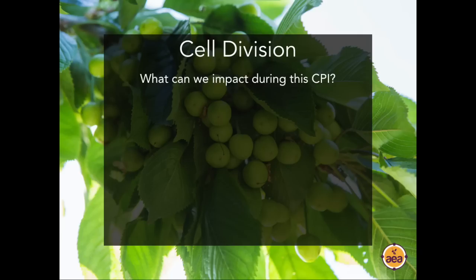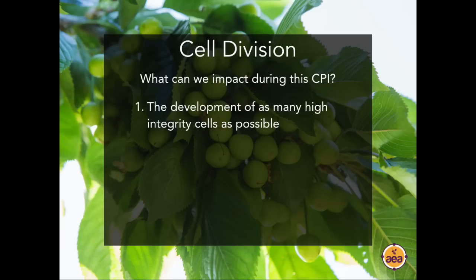The goal here, if our objective for the market is to produce as large a fruit or grain as possible, or as heavy a fruit and grain as possible, is to achieve as much cell division as possible in this cell division window. So when we look at the factors that we can influence, the key, foundational factor, and really the only factor that we care about at this point, is producing as rapid cell division and as many cells as possible. This will contribute to a larger fruit, a firmer fruit, a heavier fruit, resistance to bruising, higher test weight.